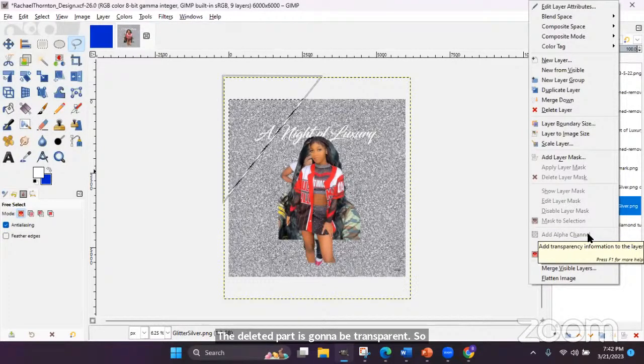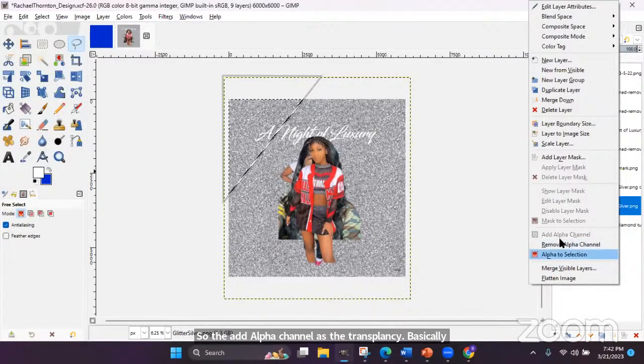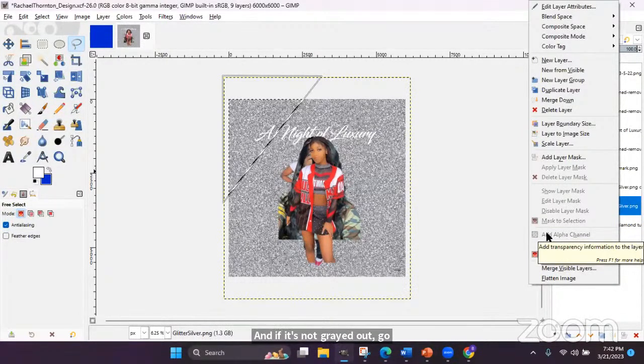So that is the function of an alpha channel. I'm going to make sure I'm walking y'all through everything and making it make sense instead of just doing it. So the add alpha channel adds the transparency basically. And if it's not grayed out, go ahead and click on it so that it is grayed out.